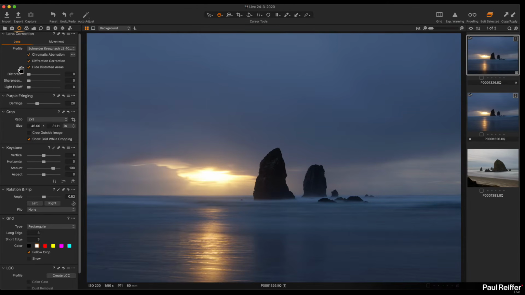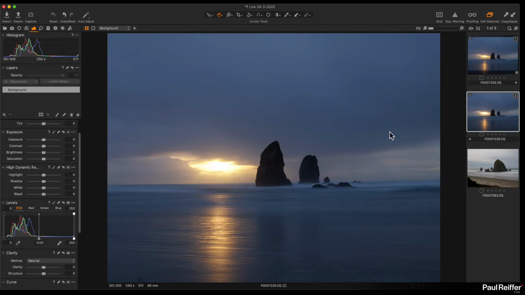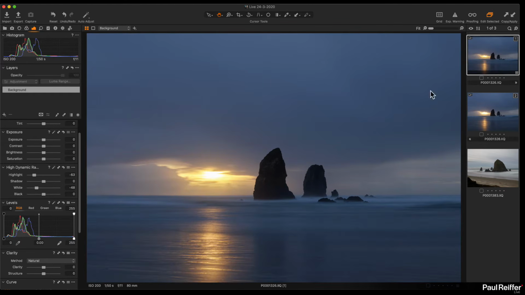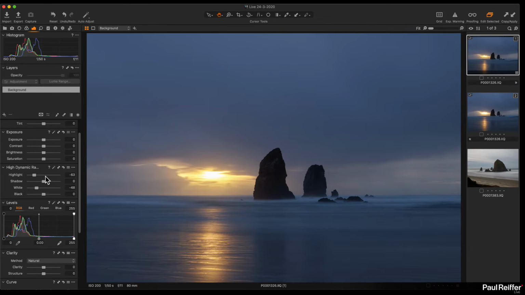Again, just like Vicky's, in fact, the first thing we're going to do is let's see what we can do with our dynamic range. So on our background layer, let's see if we can pull back those highlights. Ooh, good. And our whites. Nice. So if I look at our sunshine here, quite blown out. If I look at it here, we've still got some blowout in there, but we've got a lot of the detail back in these clouds. So this was all blown out here completely. By pulling down those highlights and whites, we're able to see a lot more detail on the cloud.